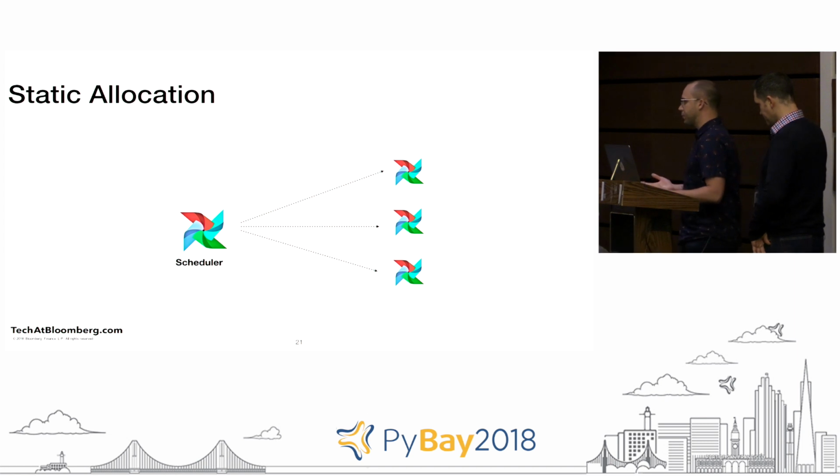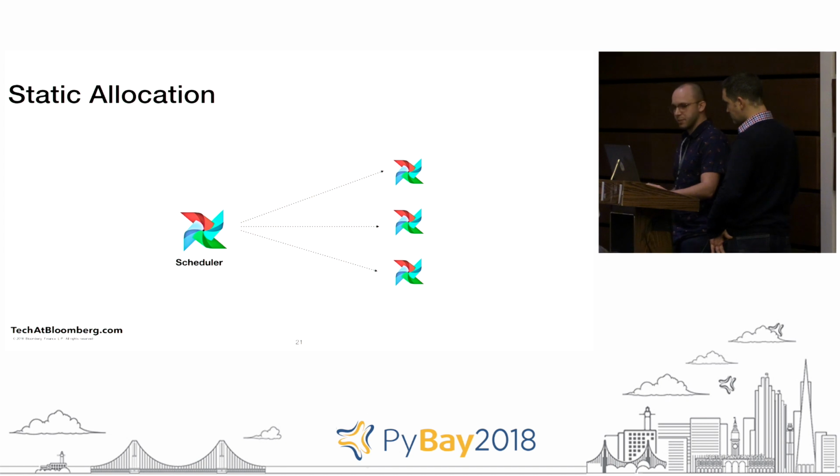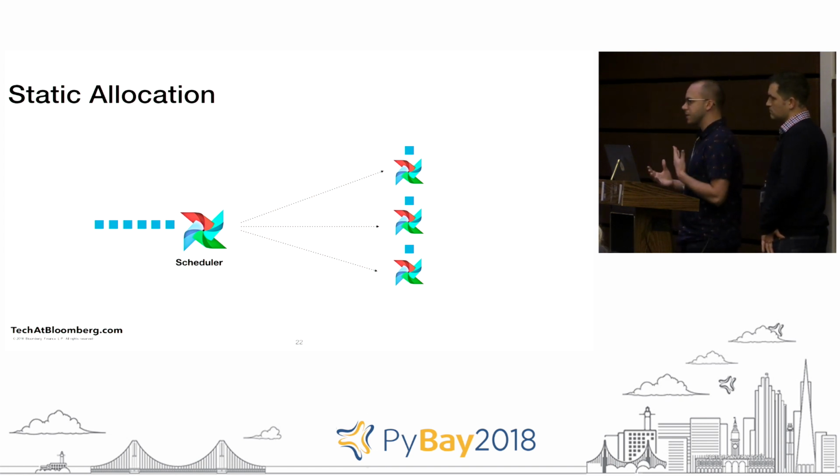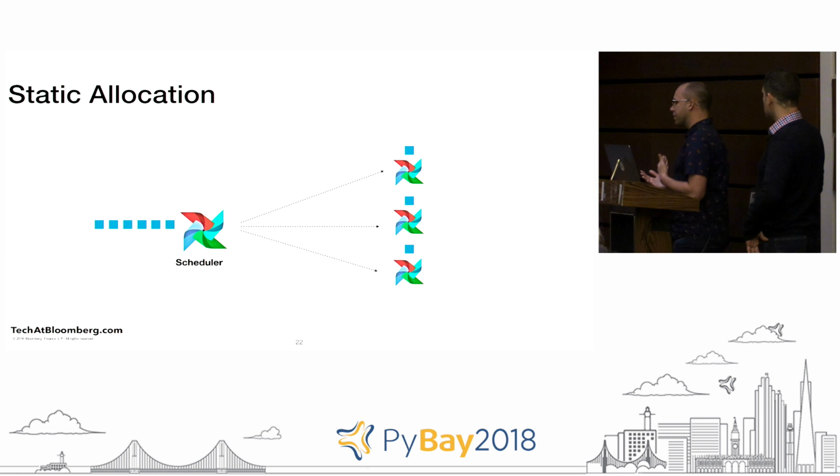The biggest issues that people were running into with these static allocations were oversubscription and undersubscription, where you might have a case where at midnight or at noon, all of a sudden 20 different DAGs kick off and you get flooded with requests and flooded with tasks to run. And this can be especially problematic if you have really strong SLAs where the next run of that DAG might be triggered while the last run is still waiting in the queue.